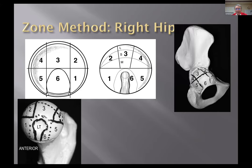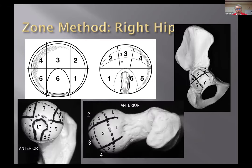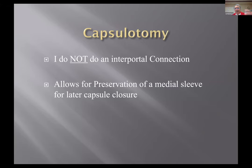So the nice thing about hips is they're dynamic procedures. You can move the leg, you can watch that cam lesion bang against the acetabulum and go, boy, it looks like it's rubbing there. And again, given the area that you need to see, you then need access to the hip. Different ways to open the capsule is really surgeon dependent.